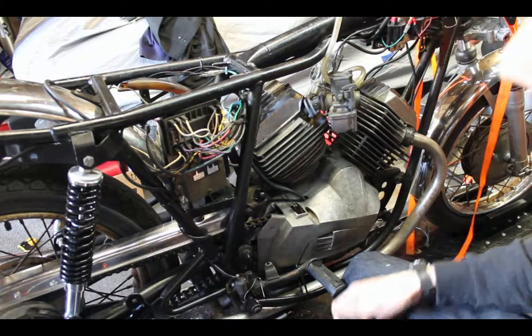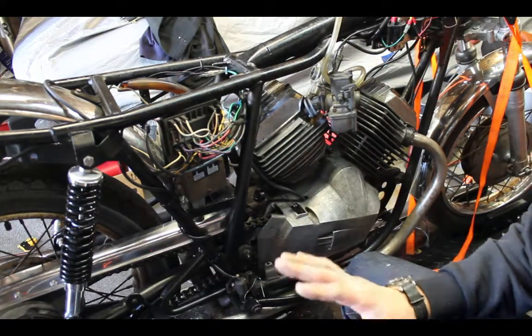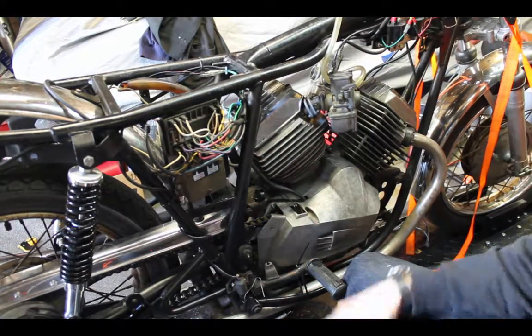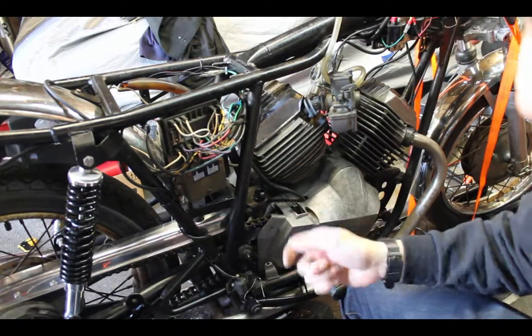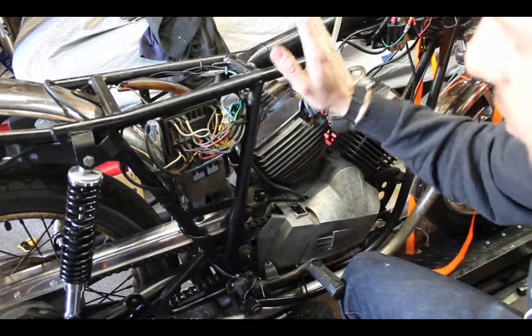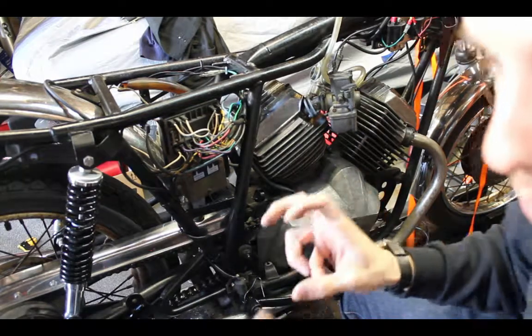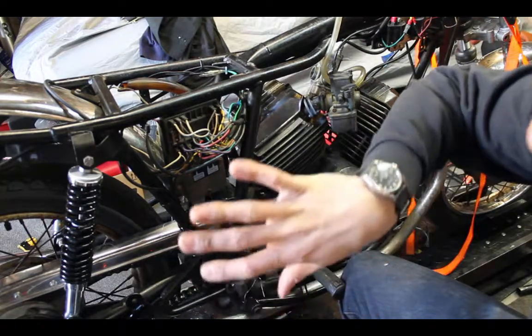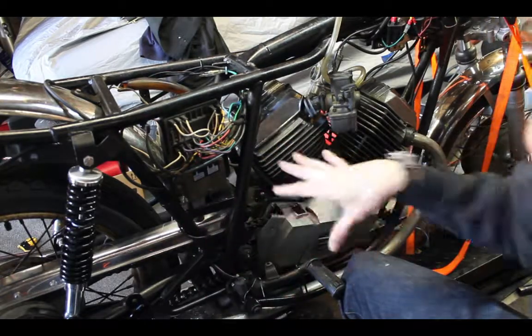So now I have a new one, all back together, runs. I've got everything wired up. It's amazing. But I have to put a key switch back in, but then I also have to have a way to turn the lights on and off. And unless you have an original OEM six-pole key switch, which keeps the ignition and the charging battery system separate, you will fry the ignition.